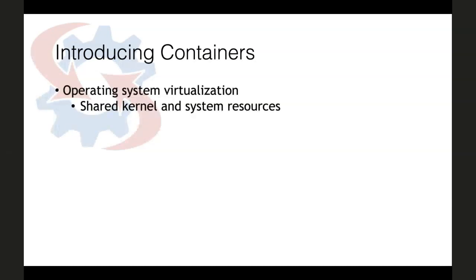So I can have a single OS, I can have an application running on top of that OS, and that application is going to be completely isolated from any other applications running on that OS. And so the things that it's going to share are the kernel and the system's resources itself. So the kernel is the way that applications access resources, you know, CPU, disk, RAM, and also kind of the management of those system resources. And we'll dig into those concepts a little bit later.